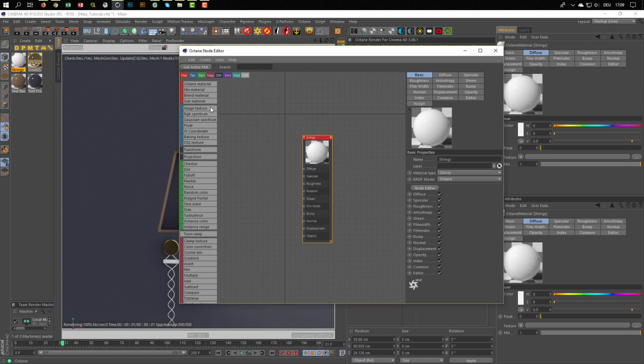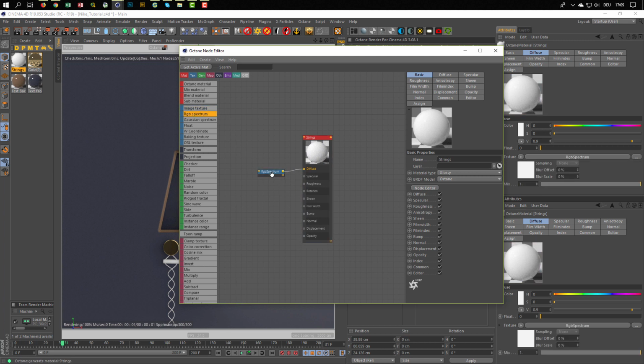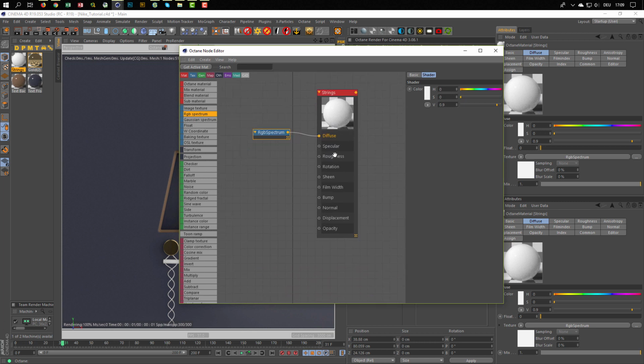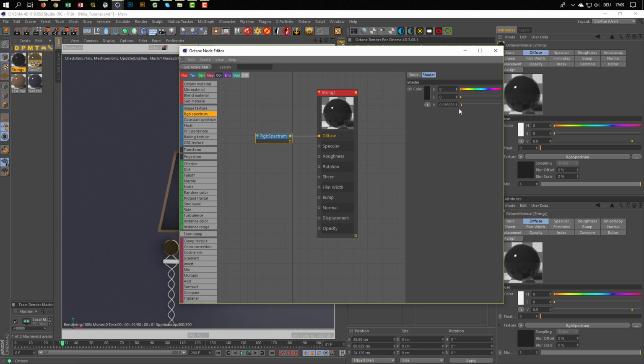And bring the RGB spectrum inside, diffuse. Because of the sharp, okay. Here I want a quite dark thing and very rough. Load roughness. Okay.